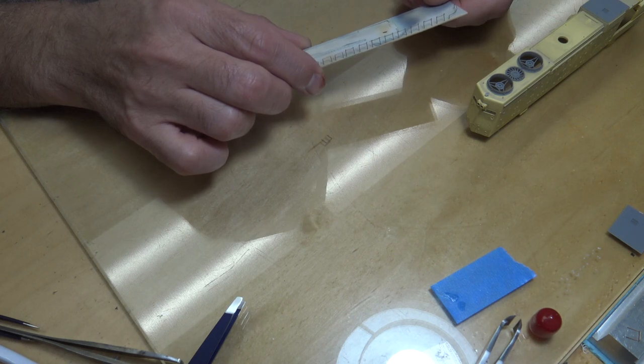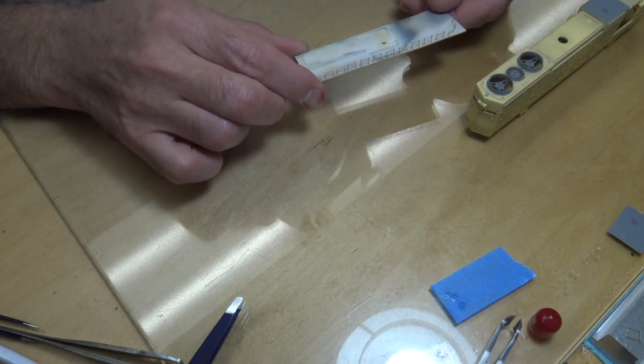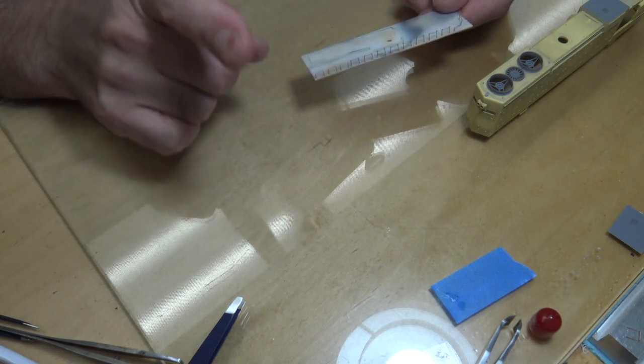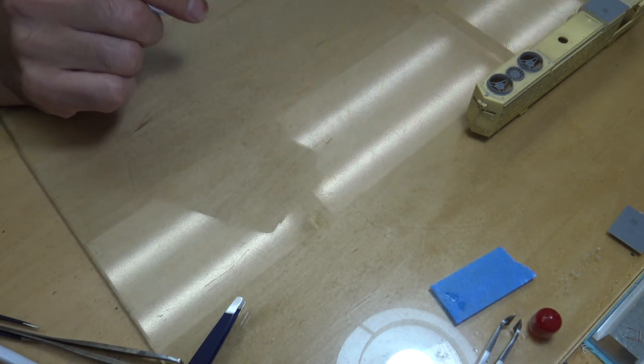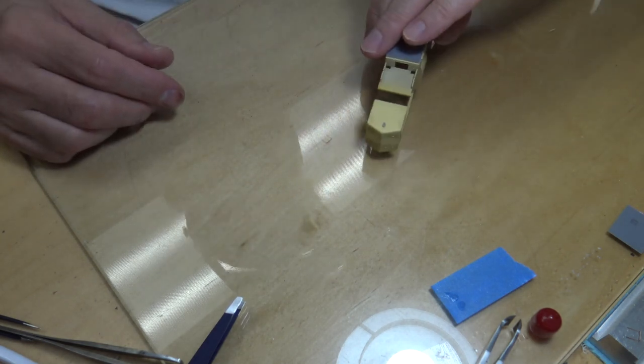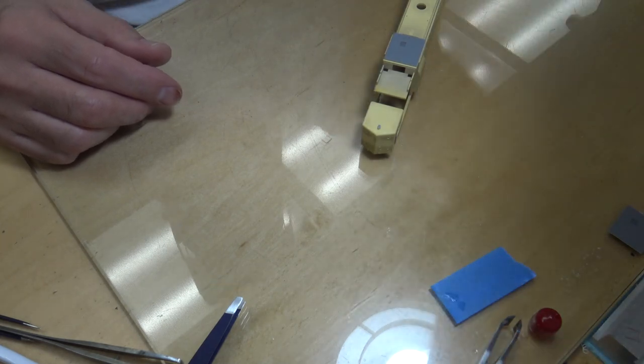Did I hear you say cut? What do you mean cut? Don't you just insert them and glue them in? Well, glad you asked, and you'll get the answer here in a little bit. So let's start with the front. We'll just start with the top because that'll be the easiest to show you.